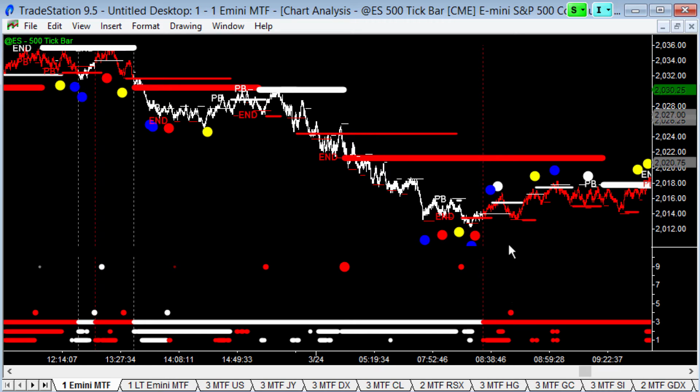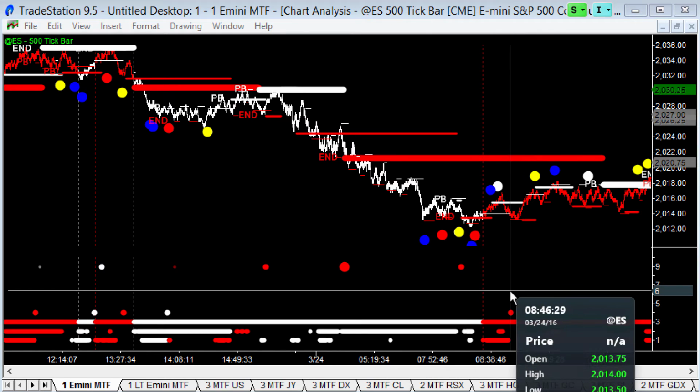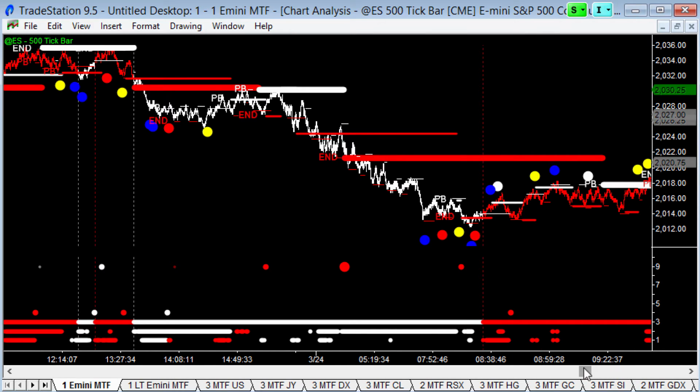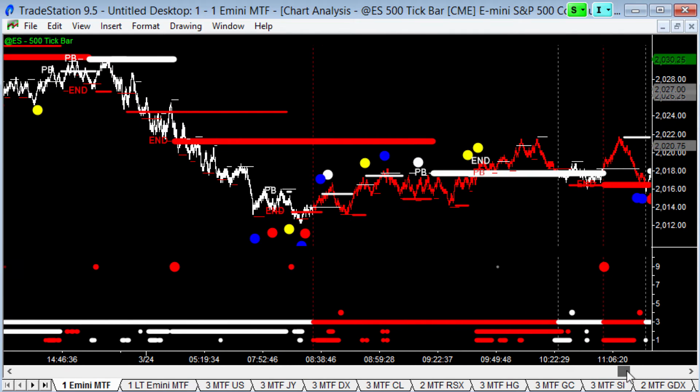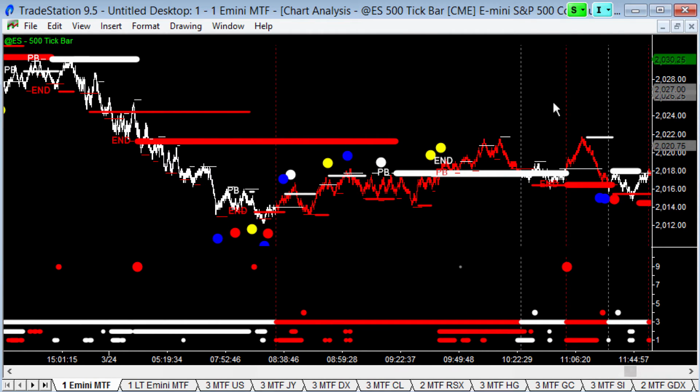It can be either on the intermediate or the lowest time frame, so either the 1500 or the 500 tip bar time frame. And that was the little entry point to get into this move, because we had a really nice little uptrend that ran for quite a few points into this resistance up here. So I was in at 14 and a half.